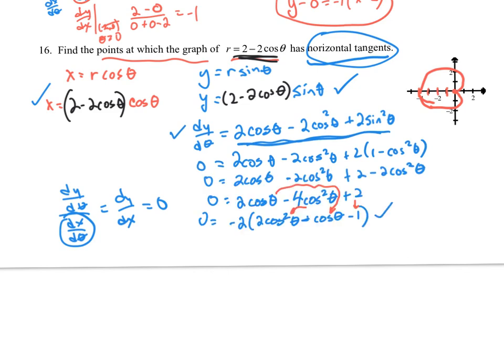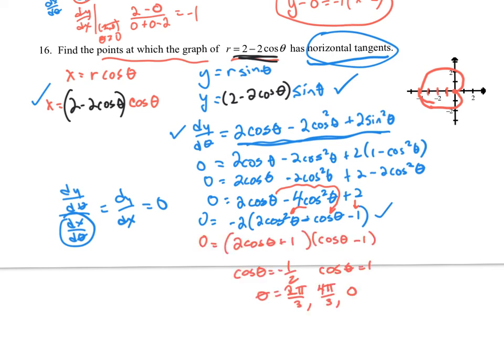So when I get it all simplified, I can now factor this quadratic in the cosine form. Woo! When we solve, we get all the way down here. Okay, so we get theta is equal to 2 pi over 3, 4 pi over 3, and 0. Now let's look at 0. Well, that's talking about probably that critical value there. I'm not sure exactly, but we discount that. So we're looking at theta is equal to 2 pi over 3 and 4 pi over 3.